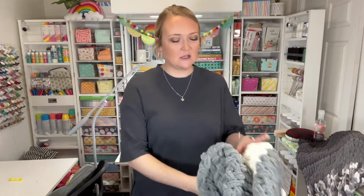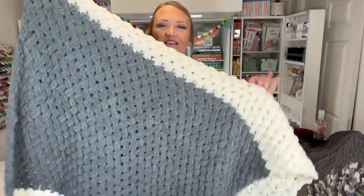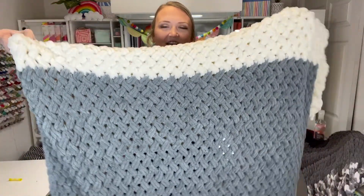Today I'm super excited to bring you another tutorial. Today I'm going to be doing something a little different. It's not sewing related and you don't even need a sewing machine. All you're going to need is a few skeins of yarn and your hands and some scissors, and that's it. So we're going to be learning how to make this beautiful blanket.